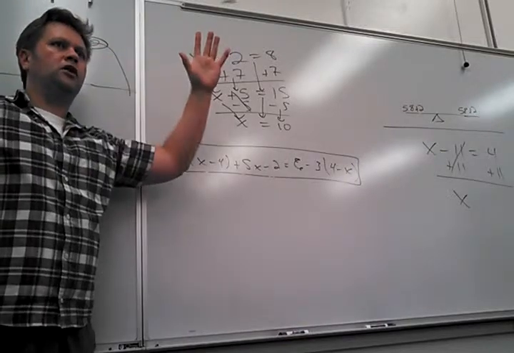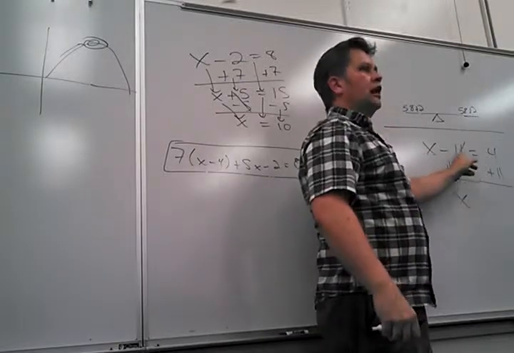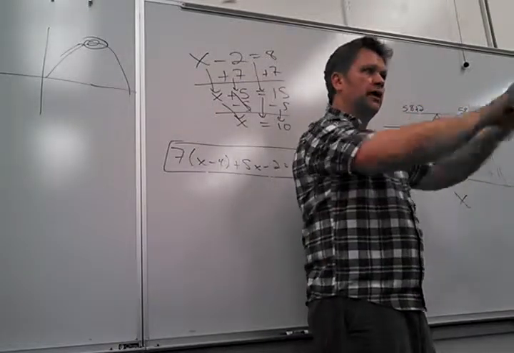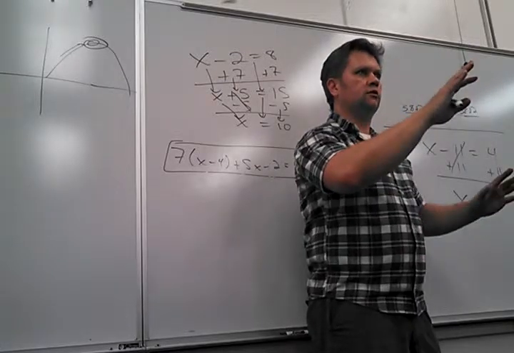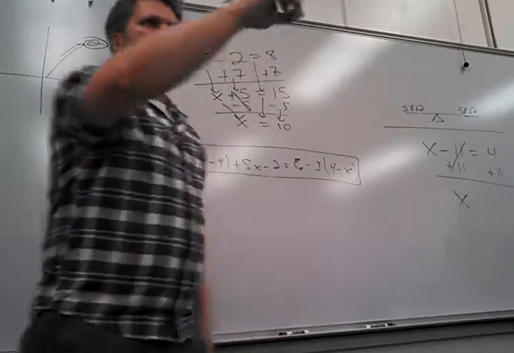So I'm not just going to pick a number out of nowhere. I'm going to pick the number that will actually get me back to just x, that makes whatever's with it 0. Kill it. How are we doing? A little bit better? A little bit better is pretty good.